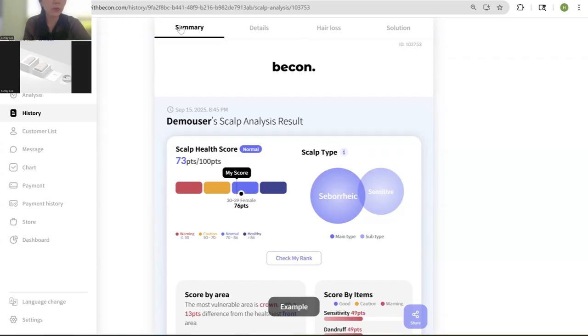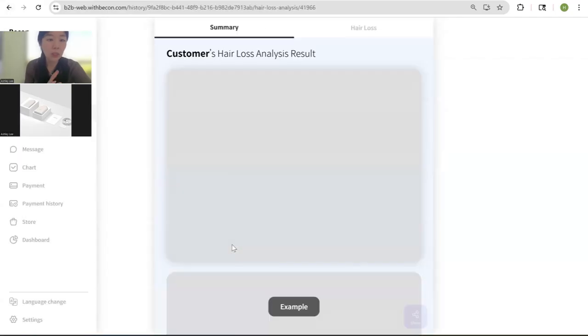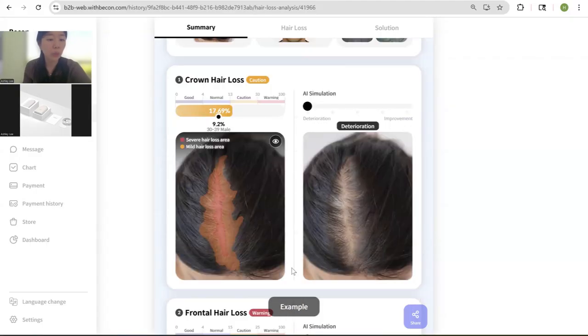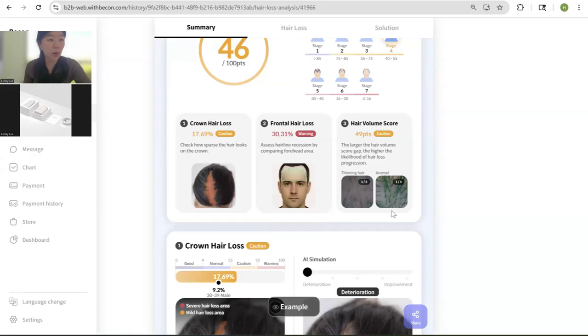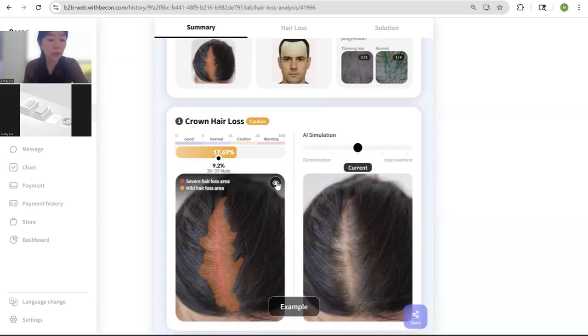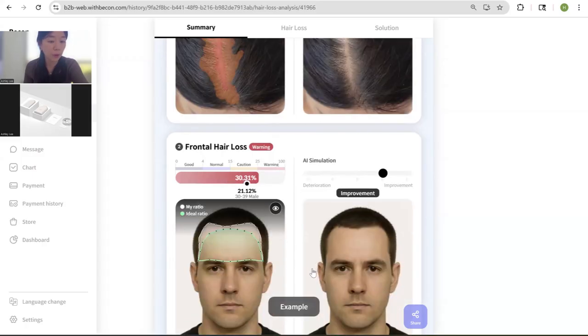So now I'm going to move into the hair loss analysis, where the only difference between the hair loss and the comprehensive is whether we're going to incorporate the macro image taken with your camera or your tablets. So on each section with the device, we're going to ask, please capture the thinning part first. And please capture the normal parts. And using your phone or tablet camera, you are able to upload your client's crown. So this will be your actual client crown image and frontal.